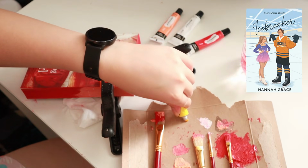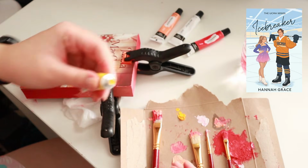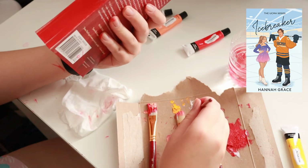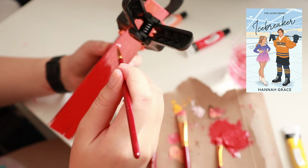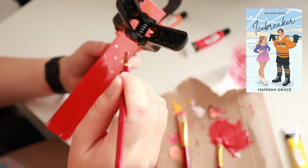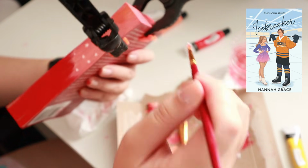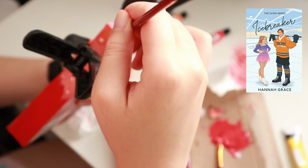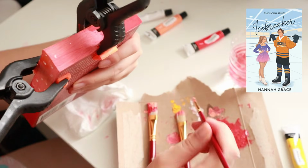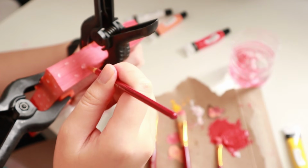I didn't know any of these people, but I was expected to know who they were, and I tried to gloss over it and skim through it because I really don't care about all the hockey players, but then I realized that maybe I should because it's a series and I'm pretty sure every character will have a story of their own. So I don't know, it was just very frustrating. And then I also didn't like the dynamic that our heroine had. Basically, she had a friends with benefits with her best friend, but then she also wanted to date our hero. That was super confusing.